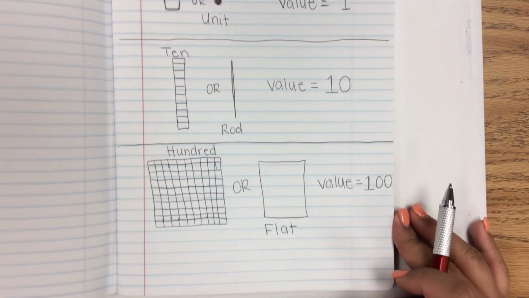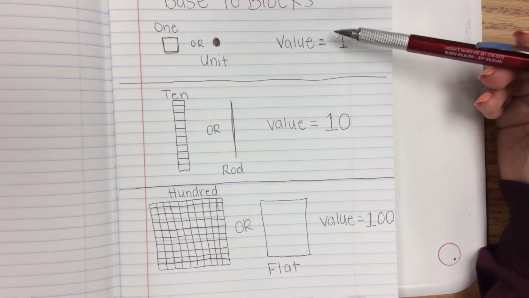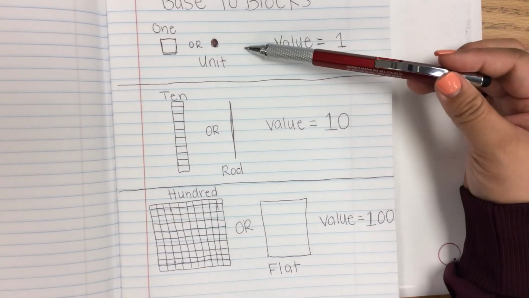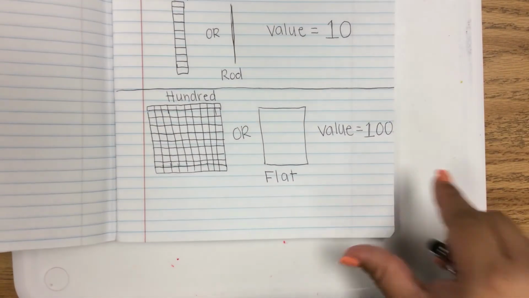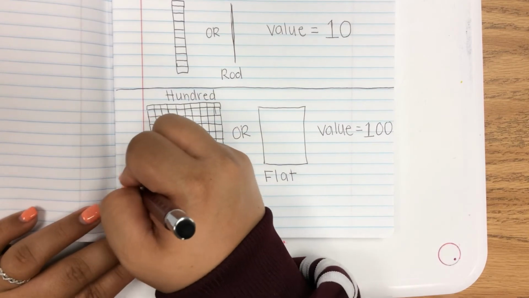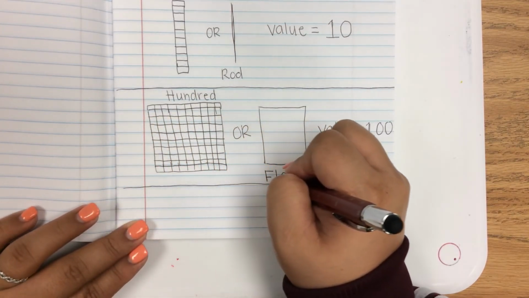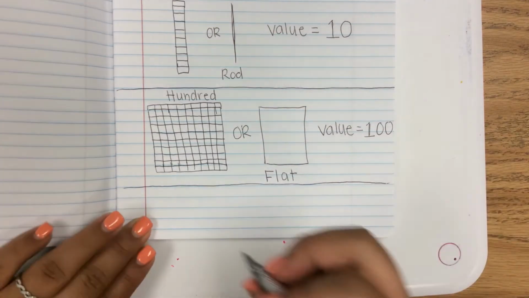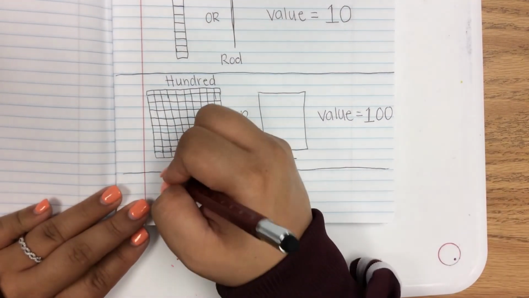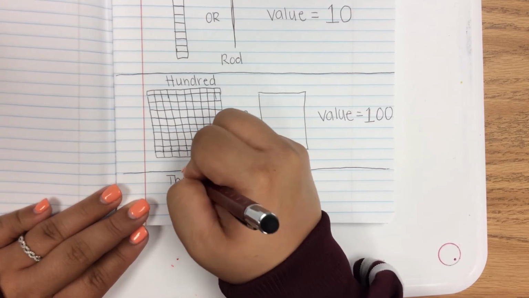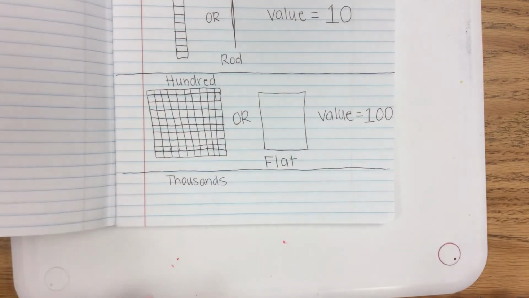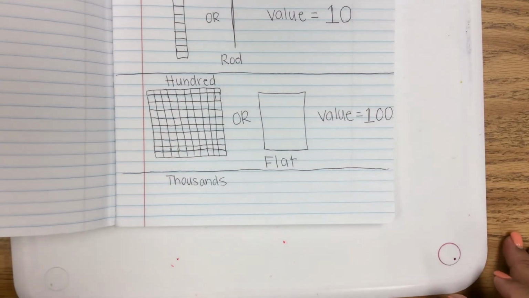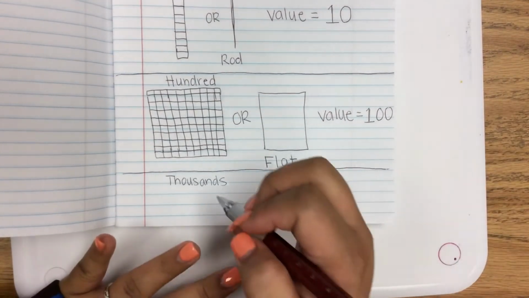Now, in first grade, we went over these blocks up until the end of the year. We have our ones, our tens, and our hundreds. But now that we're second graders, we're going to introduce a new block. This one we're going to count with. And this one is actually called a thousands. This one's called a thousands block. And I'm going to show you exactly how to draw that. Now this one, I'm only going to draw ones just because I don't draw in 1,000 units, because then I would be here all day.